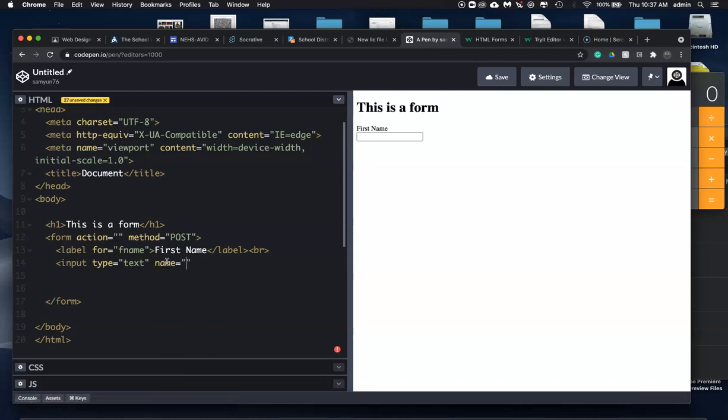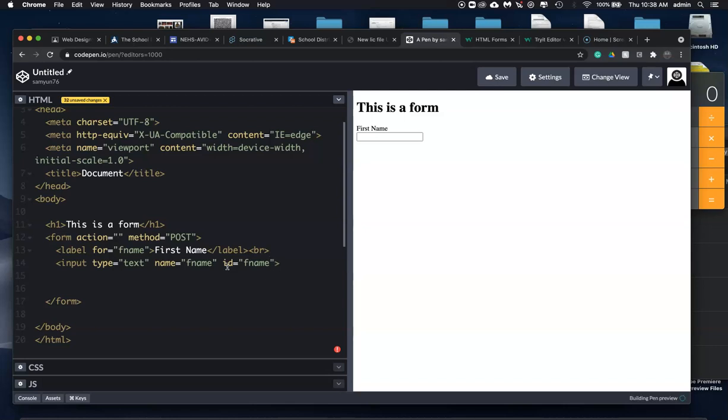There's something called name, and this is how the information is passed from the form to another page or to a scripting page or whatever. This name has to be in here because it won't work. In this situation, I'm going to call it fname, because that's what I'm calling it up here. So I'm making sure these two things are the same. And then also I'm going to put in something called an ID. An ID is going to identify it. Let's say if I want to use some JavaScript on it, I want to make sure that the ID has the same variable as the name.